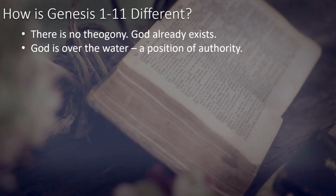The creation of the world, though, is significant because it starts with God over the water. This is a position of authority. Remember, in the other myths, we saw most of those myths having gods emerge from the water, or the primal gods at least being personified in the water. God is, in the opening verses of Genesis 1, hovering over the water. His face is over the surface of the deep. He is there at the primal state, and it is in that moment we see God being over it. Now in the ancient Near East, being over somebody or something gave it a position of authority. And this is significant to say that God is not in the water, God is not from the water, rather God is over the water. He is the one in charge of the water, and the water is under his authority, not God struggling against it to obtain authority. It's already under his command.